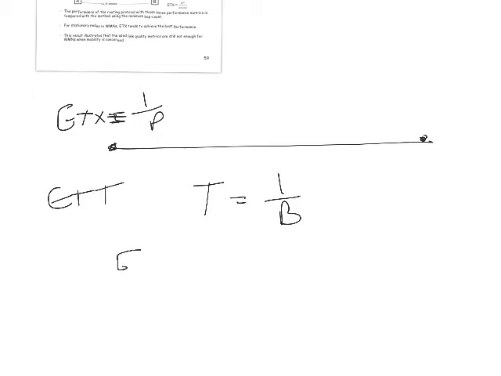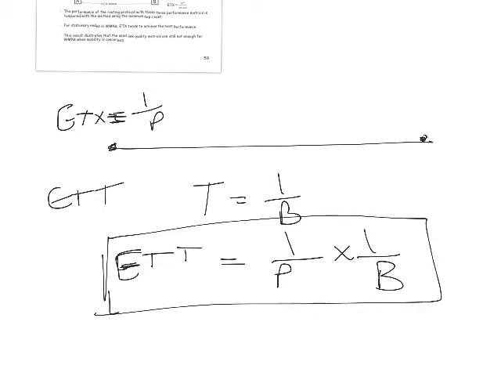So what is the expected transmission time? It is to multiply that by the number of times you send the packet, which is 1 over P multiplied by 1 over B, which is the bandwidth. So this is what we call expected transmission time. Because every packet you have to send 1 over P times, right? And this is the time to send it once. So the expected transmission time is the expected transmission count multiplied by 1 over B, which is the bandwidth of the link.